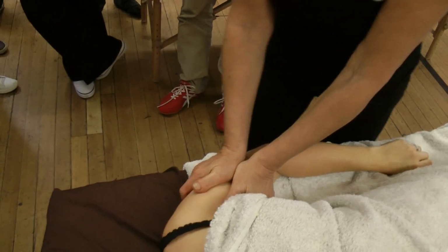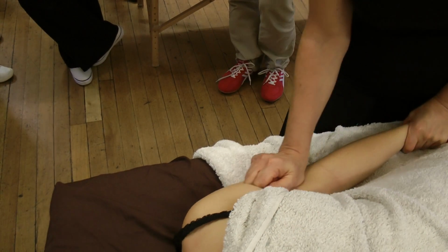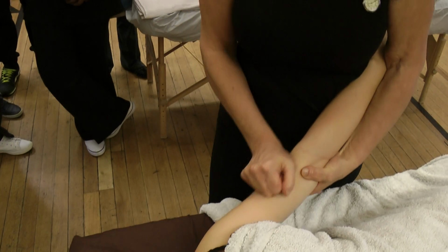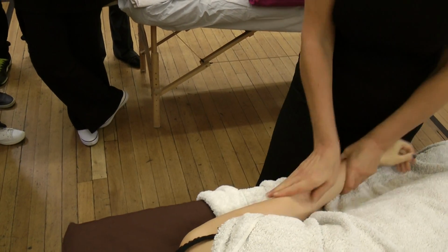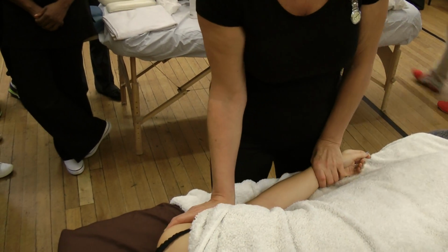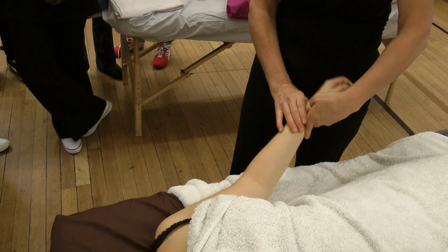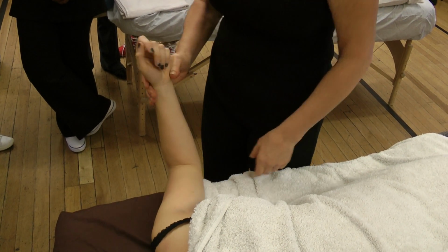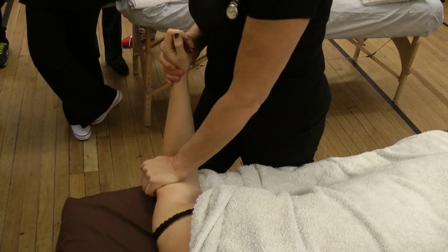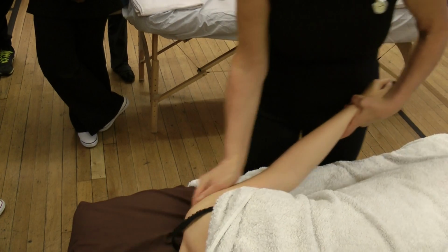Upper arm, same thing. We've got chocolate breaking. Lovely. We might use the flat of our arm. You can tuck the person's arm in and do things if you want to. Frankly, I don't find it particularly helpful at this stage, but lots of people teach that sort of thing. And if you roll the arm backwards and forwards, you can get to different parts of it. I might do it, let go a minute. I might roll the arm this way. And I might roll it the other way. So that's another way of getting there.